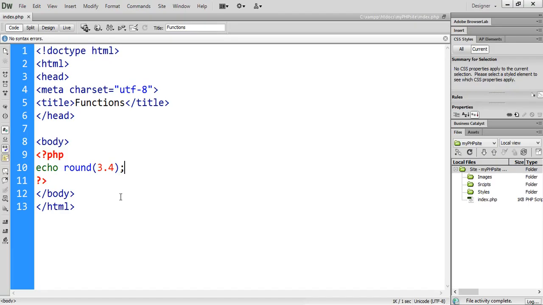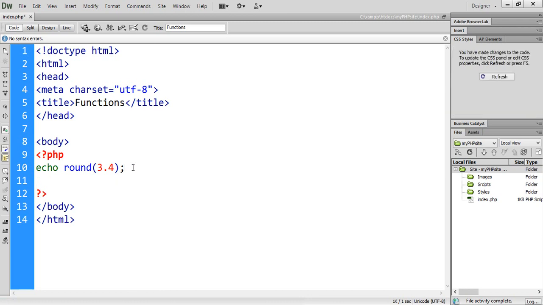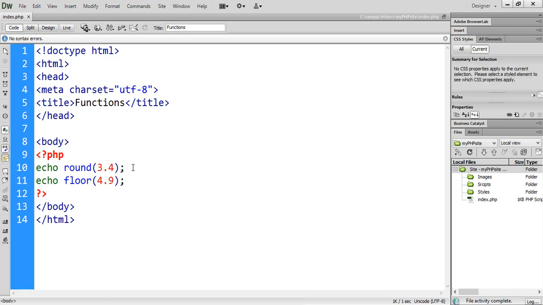Look, the round off is now perfectly applying, and if I apply floor now, with 4.9, floor means it will round off to the previous number, though you have entered the 4.9 digit.